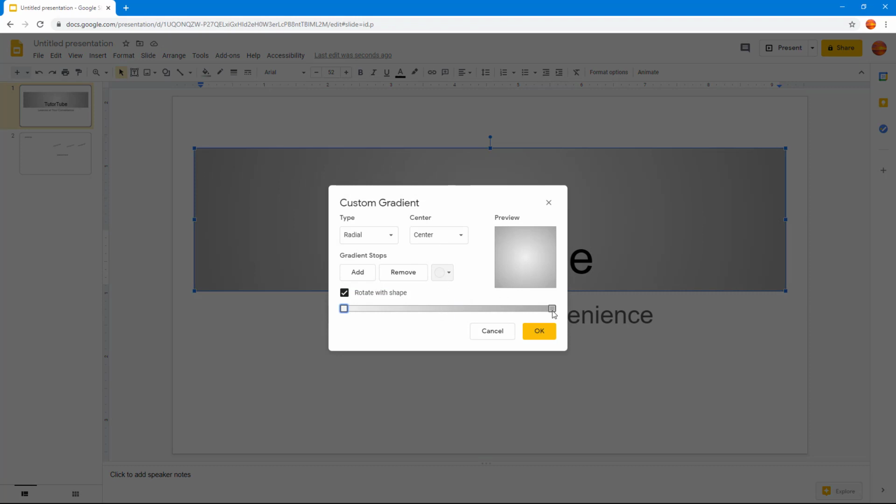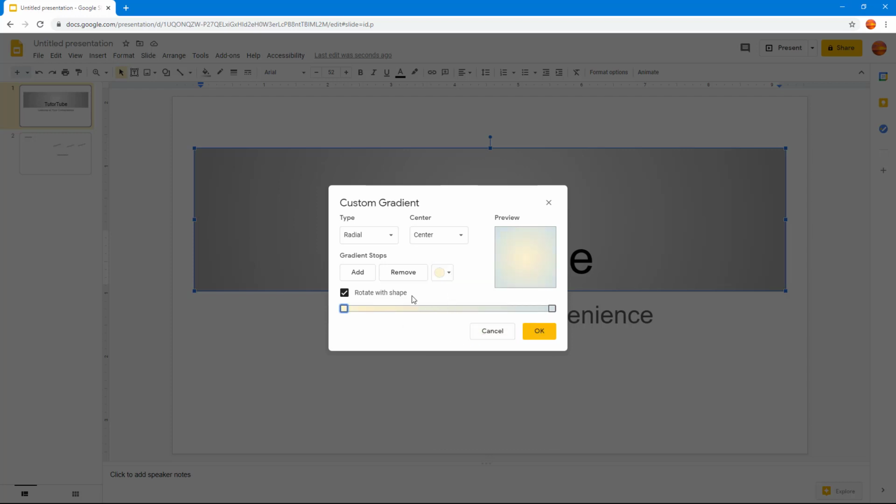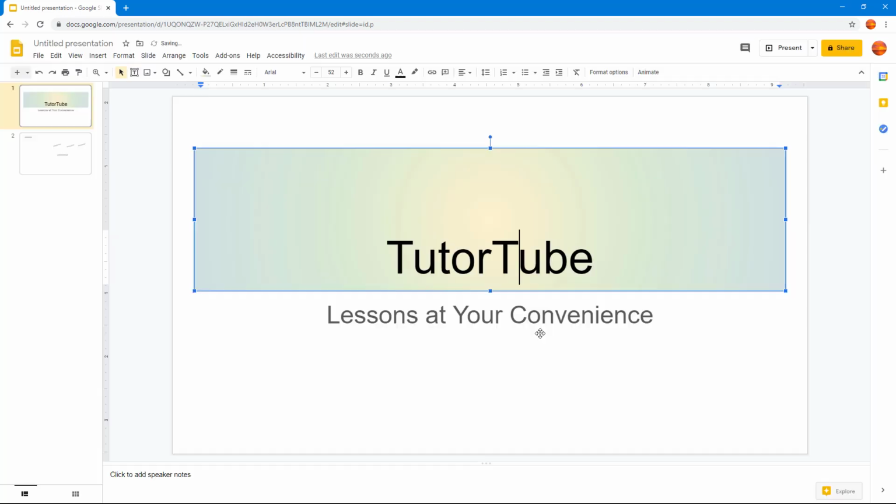So you can choose the color that you want. Let's say, for example, I'm going to choose blue right here. I'm going to choose yellow right here. And I can also add in a point and add in a third color right here, just like this. I'm just going to go with green, and that is how it looks.